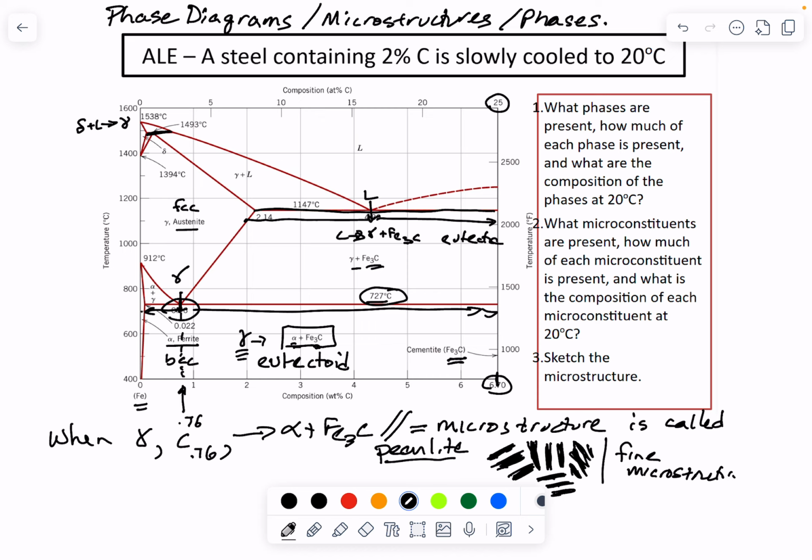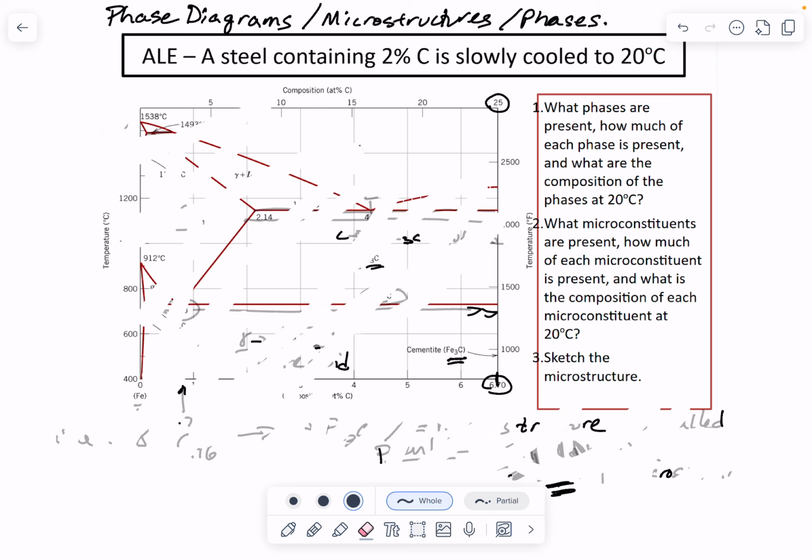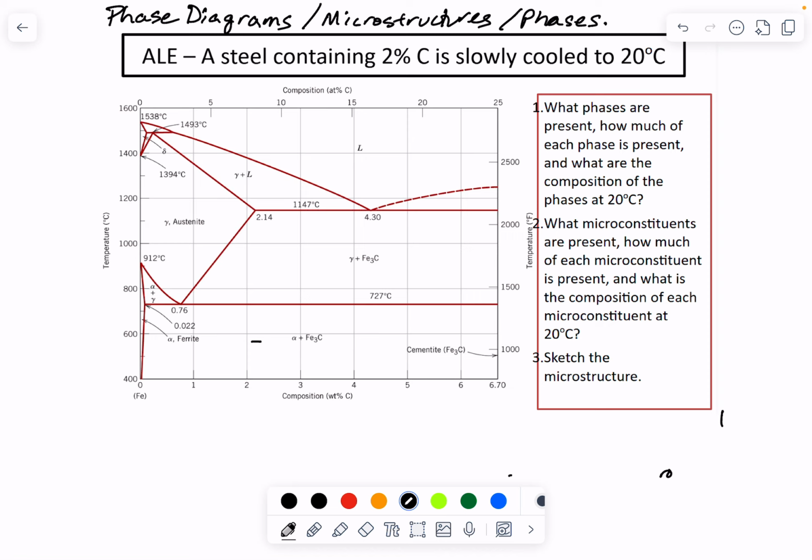Okay, so that was all background, and now I'm going to erase all this and work on solving the problem. That's stuff I need you to know going into this problem. This problem is asking us to solve three different things, and we'll start problem number one with the color red. I'm going to mostly use red for this, and then I'll move to another color.